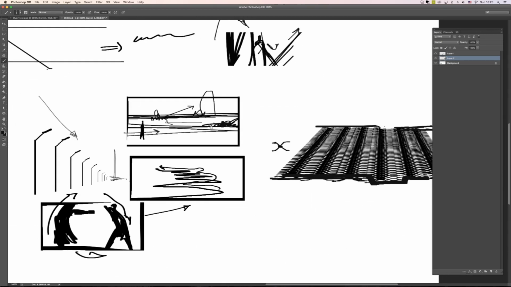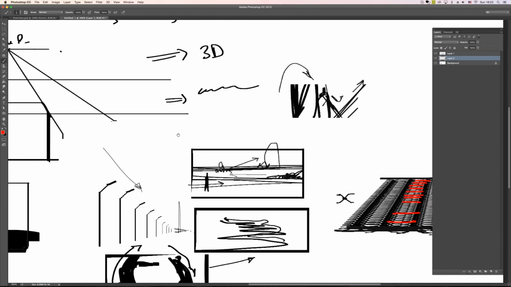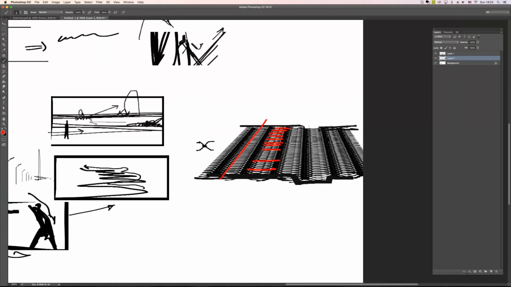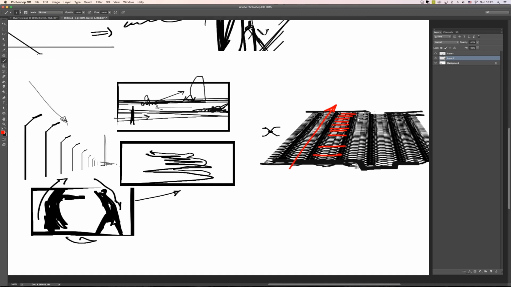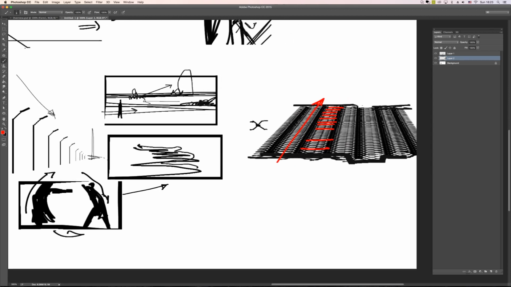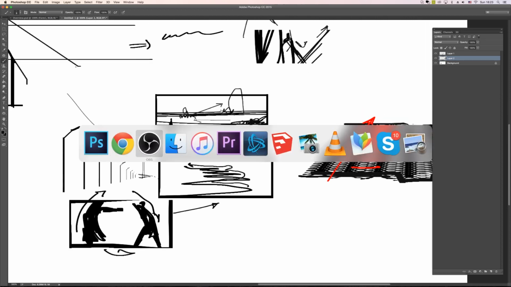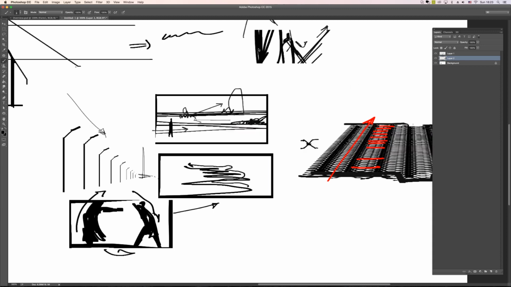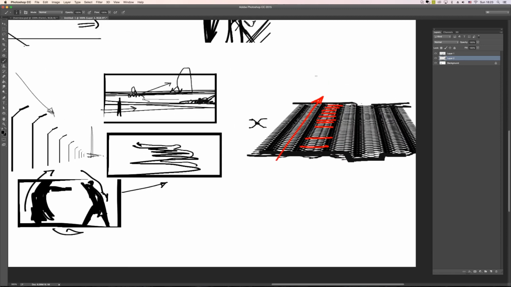So you're using repeating elements which are going like this. You're using these elements to reinforce the unity again. We're going back to unity because you're reinforcing the sense of perspective. And you're also reinforcing the sense of continuation as well, because you're seeing those lines, that pattern diminishing towards the vanishing point. So repetition is one of the most used and one of the most powerful tools to show the scale and the form and the sense of the space.